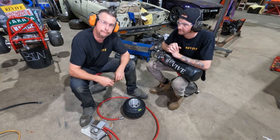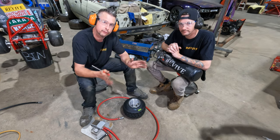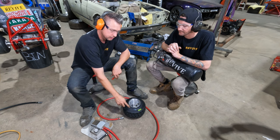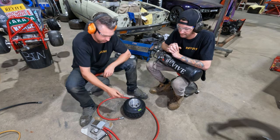So, it's probably also worth noting, you don't necessarily have to be that quick. I'm going to remove that valve core, and this tire being a new tire and very soft and stretchy, will probably actually stay on that wheel. So, let's have a look.